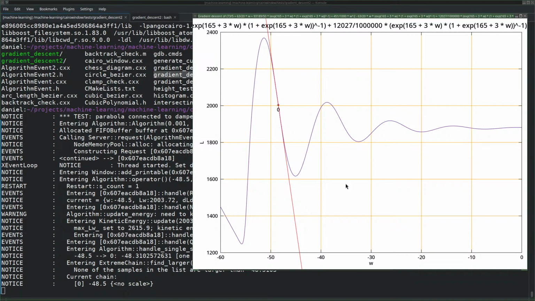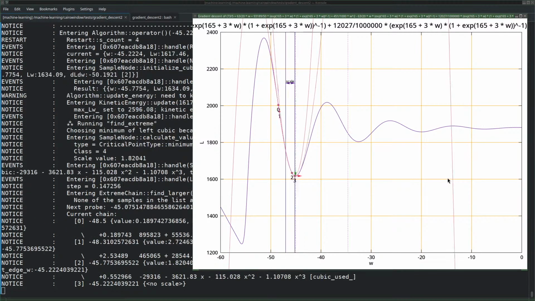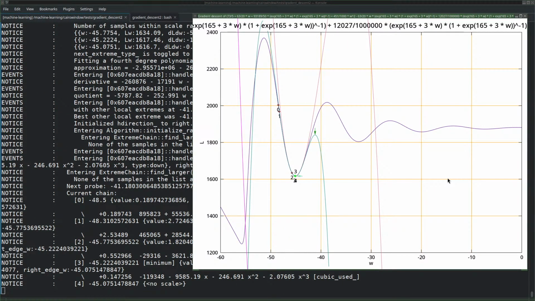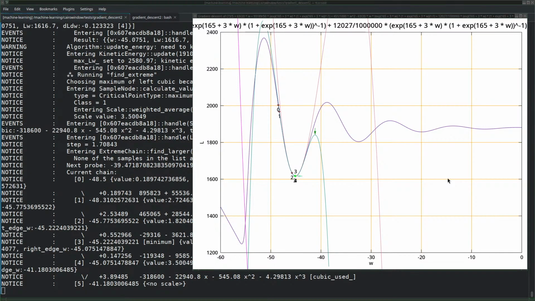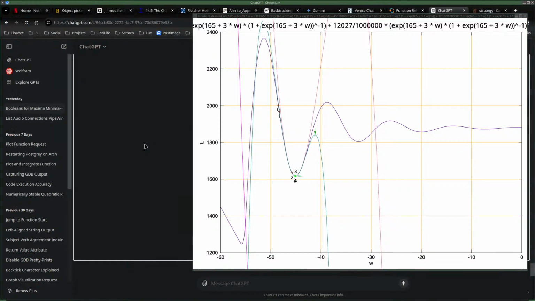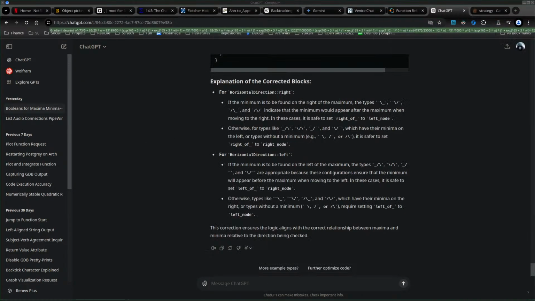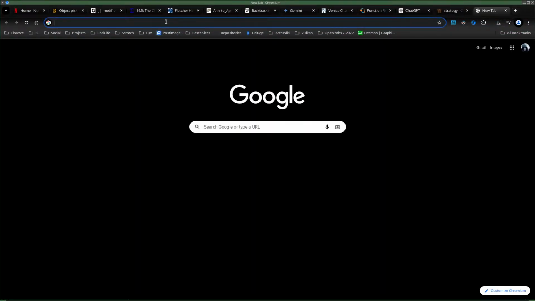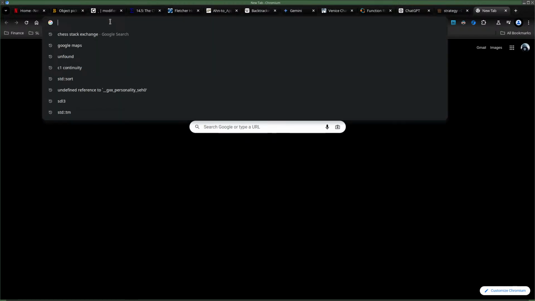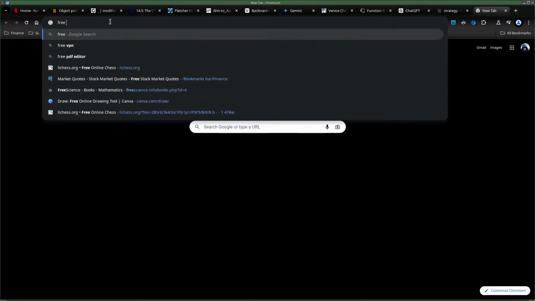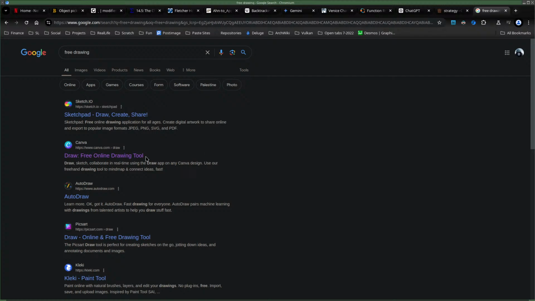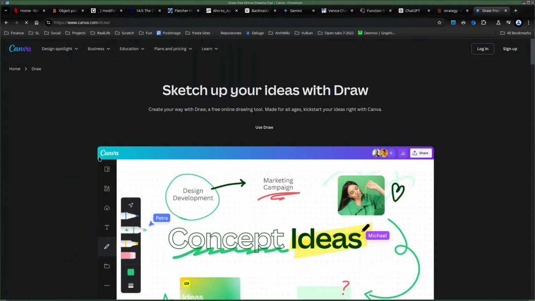Yeah, maybe I should draw it on the drawing site instead. It's not very easy to show it here either. Let's find back the drawing site again, which of course I forgot. What's that site? I deleted the tab and then I thought, I can remember that. Free drawing. Whatever. Yeah, canva.com. That was it.